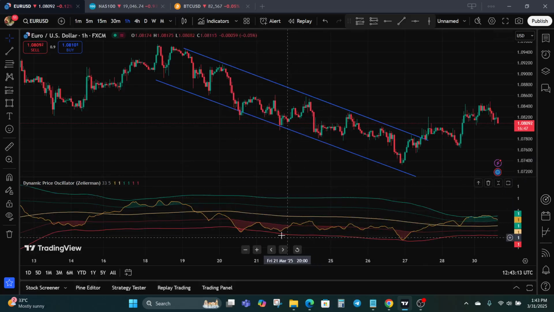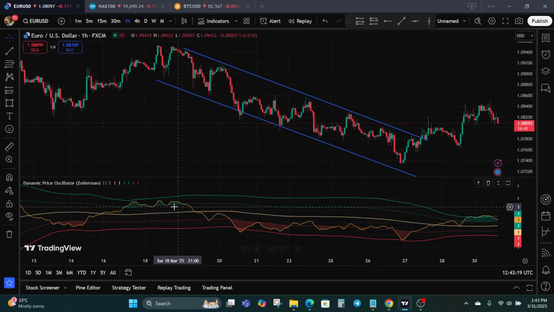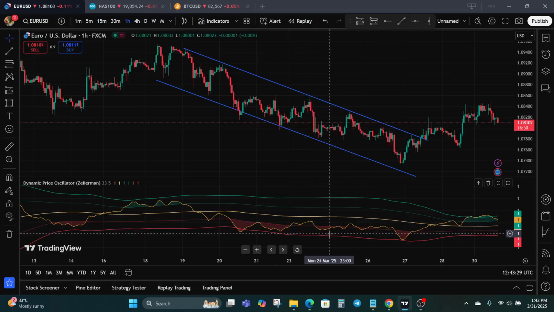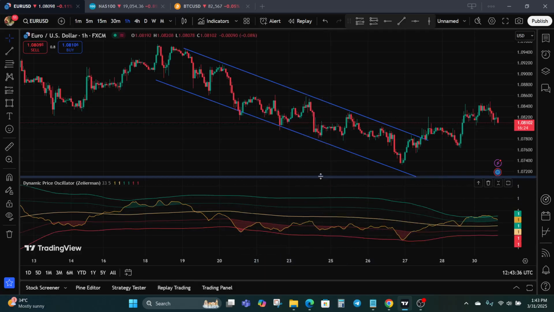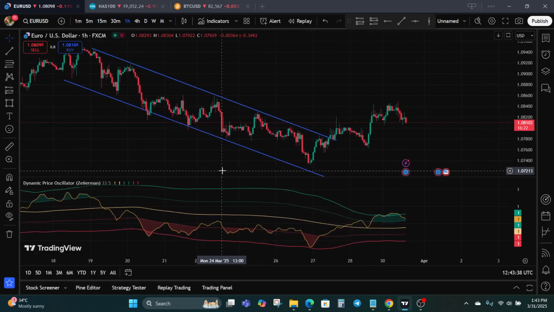More importantly, this particular line bouncing between this channel. You see this middle line and this red line. You can see how the indicator was bouncing within the channel in a downward slope, showing that there is prevailing bearish momentum, right?